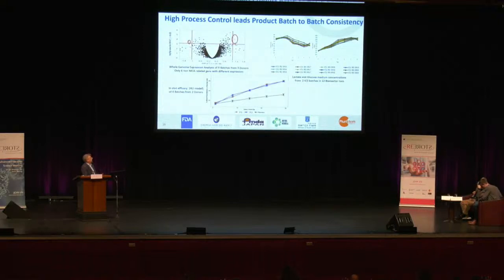And at the end of the day, we test the product not only for the culture parameters, which are presented on the right upper side of the slide, and then on the bottom of the slide, you can see the potency assays that we use, but not in vitro, but in animals. So whenever we do a new development, we go back to the animal models and we demonstrate that the changes we have done represent good potency in animals and not only in a potency assay that is easier to achieve.